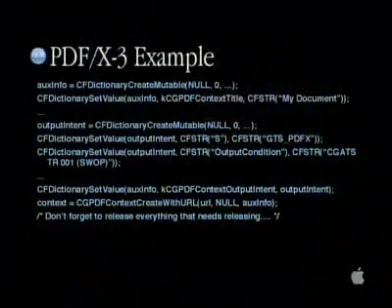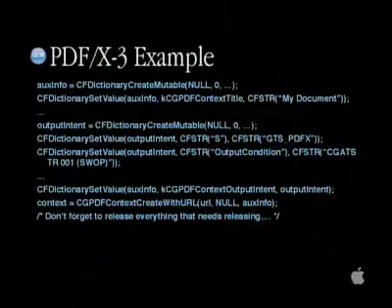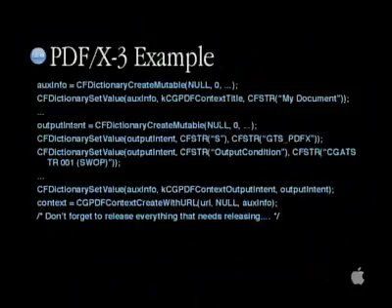Okay, so I mentioned PDF X3. This is becoming a more and more important standard. It's going to be an ISO standard. It's not there yet. Just briefly, this is a pretty hairy code sample, but for those of you who are interested, it's now possible in Jaguar to create documents which are PDF X3 compliant. And the way you do that, the key thing there is to provide an output intent. The output intent basically tells us how I imagine the PDF file to be printed, the color space and so on, the information there.